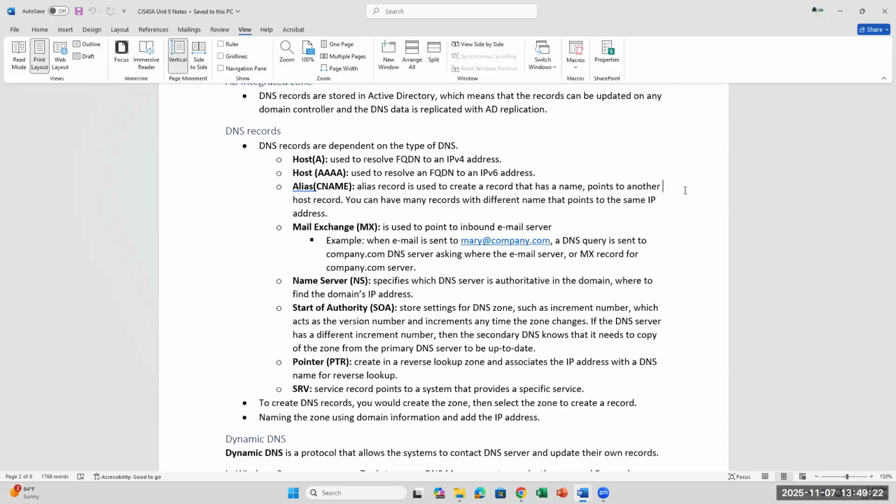So when you set up the zone, you have an option to create an alias record, and it has a name and it points to the host record. So it's a way that we can give it a nickname, and that nickname is going to point to the fully qualified domain name, which resolves to an IP address.